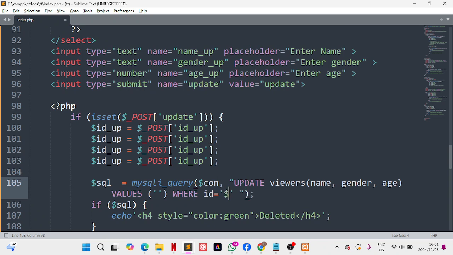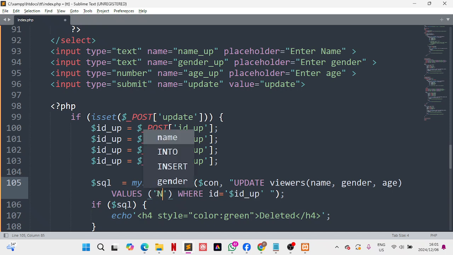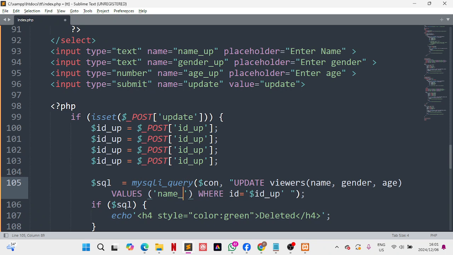So the ID, it's ID update. I don't want to mix the variables here. I'll just say ID update, and then it will be the name update, with the dollar sign. It's my first time coding live, the pressure that I have.